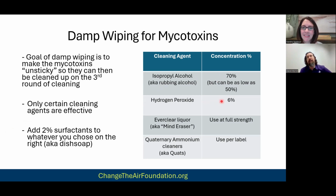I'm fuzzy on this. It's been a long time since I looked into this, but I think you can use 3%, but don't quote me on that. But we stick with 6%. This is an old school method, but it does work. Everclear, right? AKA the mind eraser liquid.